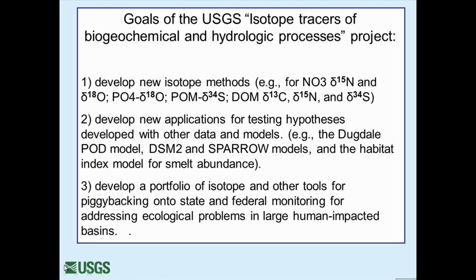But when I was rethinking where we ought to be, the last time we had to shut down, I realized that something I could contribute to is developing a portfolio of isotope and other tools that could be piggybacked onto state and federal monitoring programs to address the real ecological problems we're facing in these large basins, and to focus on helping the water managers with things they may not even know they need help on. They may have already thought they figured things out, but I want to suggest these are useful, cost-effective tools for solving problems. So that's where this talk is going.